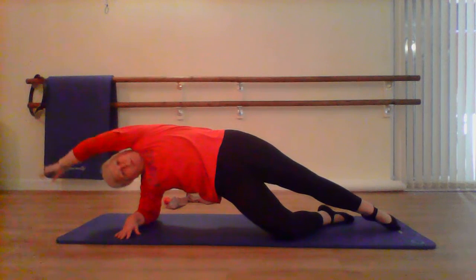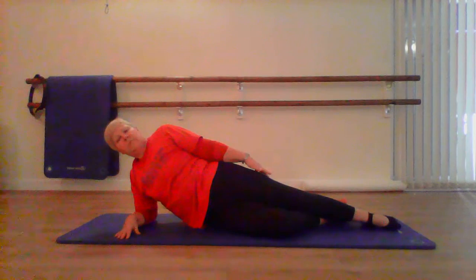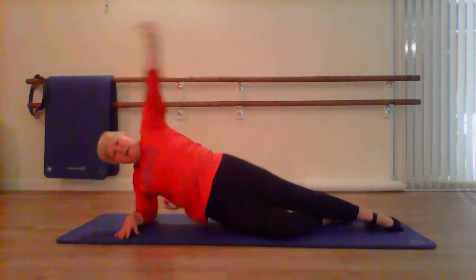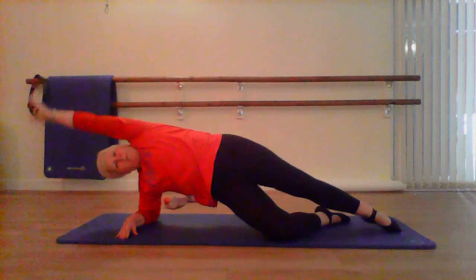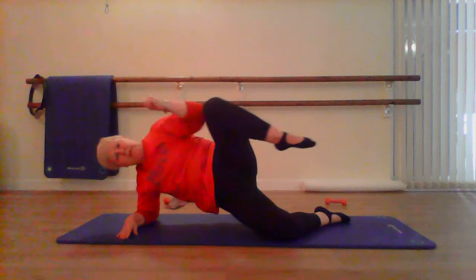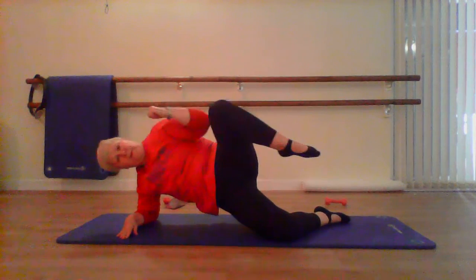And 3, and 4, and down. Excellent. Now, let's lift and hold. Stretch the arm, lift the leg. Bend your knee, bring your knee to your elbow, and extend. For 3.